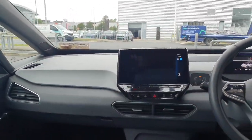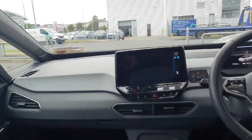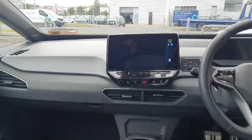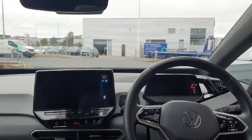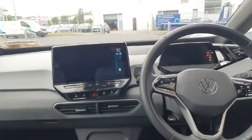So you can control your music, your radio, your Apple CarPlay, your Android Auto, along with your AC settings through this screen as well. You then have your second screen — this is like your digital dash essentially — and you can also control your different driving modes and driving data through that screen.